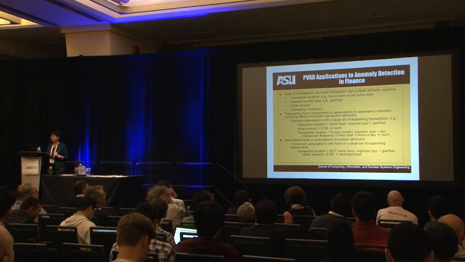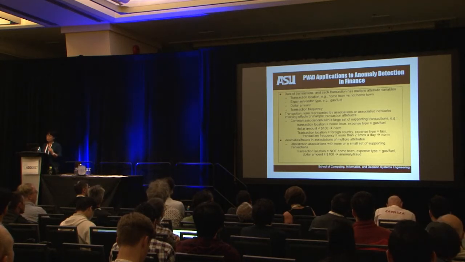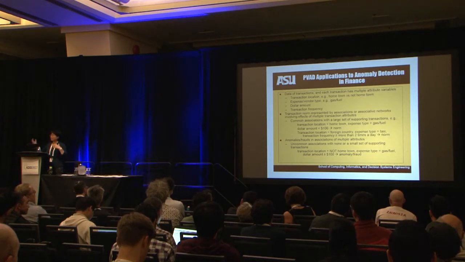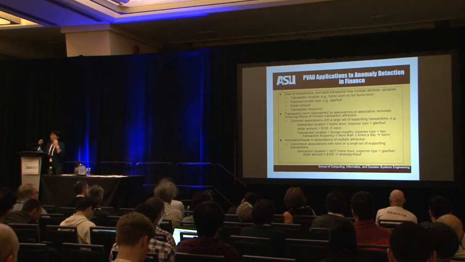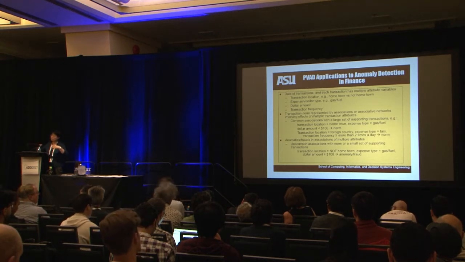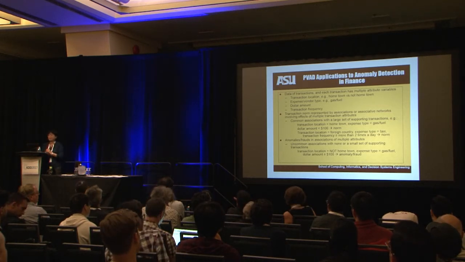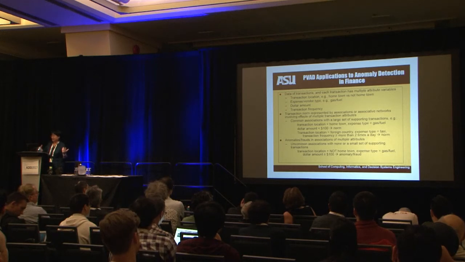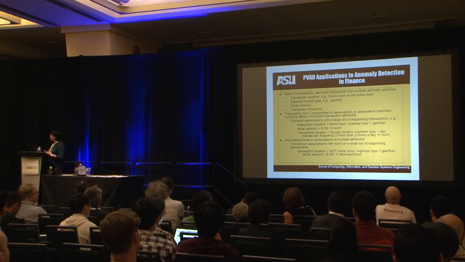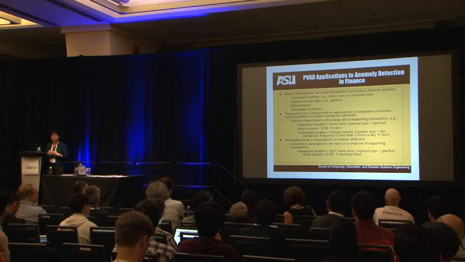If I go on to how this applies to anomaly detection in finance, the key thing I think we need to work on is that each transaction has multiple attribute variables. And the pattern we try to discover, let's say we try to determine the normal pattern of user transactions, I think it's better to capture it using multiple variables' interaction, that is, concurrent effect. For example, I'm not too familiar with finance data, but I'll give a very naive example. If the transaction location is hometown, expense type is gas and fuel, and dollar amount is less than 100, that's normal. You can see that normal activity needs to be defined by multiple attributes rather than by one single attribute. I think that's the key.